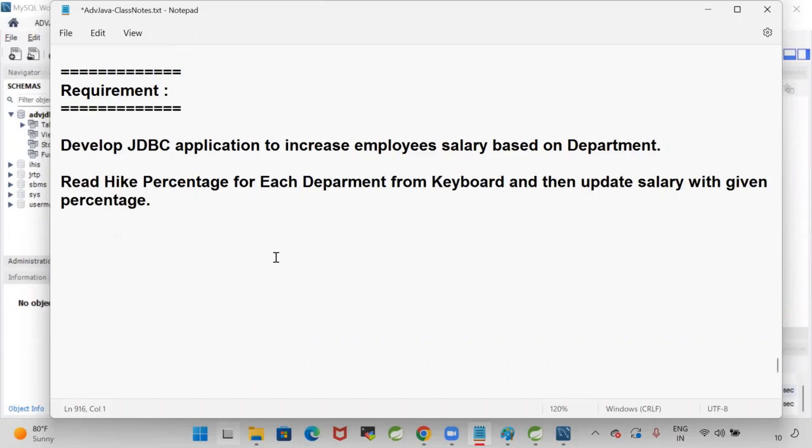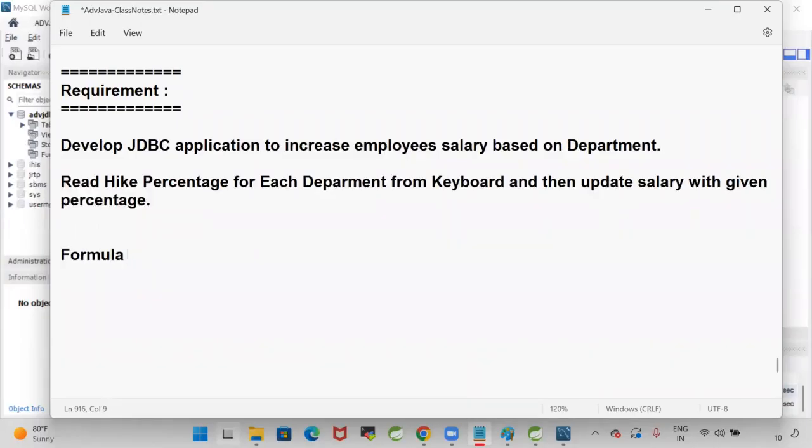Develop JDBC application to increase employees' salary based on department. Read hike percentage for each department from keyboard and then update salary with given percentage. Formula is very simple.